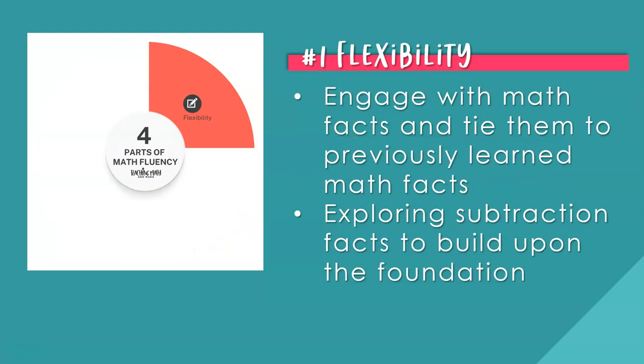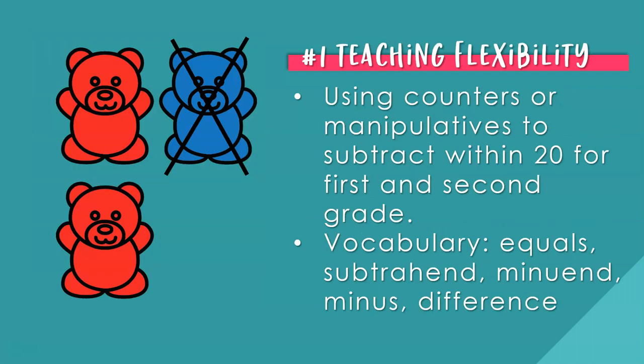The first part of subtraction fluency is flexibility. Having flexibility teaching math facts happens when students interact with subtraction to develop a conceptual understanding. Students are exploring subtraction facts to build on the foundation of math fluency from addition fluency to subtraction fluency. So let's look at some examples. Teaching flexibility for subtraction fluency is using counters, manipulatives, to subtract within 20 for first and second graders.